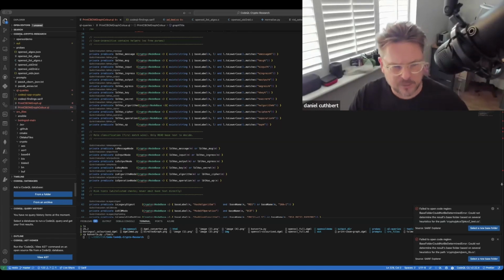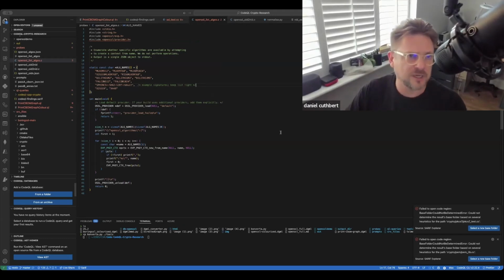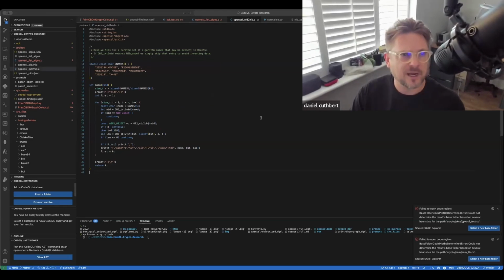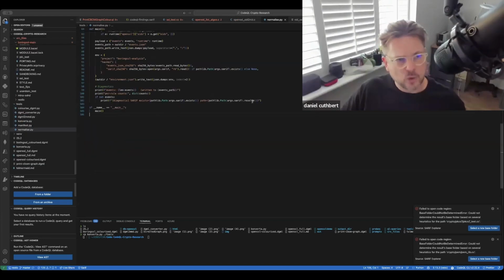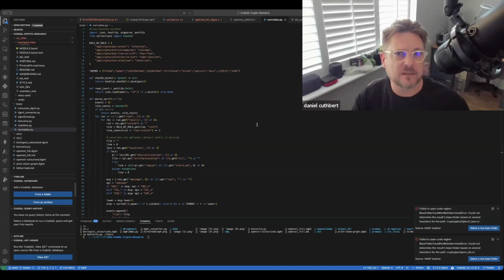So what we've done is we've got our DGML graph and we want to say, okay, let's just do really basic C. We're going to try and enumerate any specific algorithms, so ML-KEM 512, Dilithium, Falcon, whatever. We do that. We do the same thing for our OID to NID, right? Really crusty C code. Do it and normalize it. And then basically what we want to do is have output, via a normalized script, that gives me something that I can give to a large language model. And this is what we end up with, right?